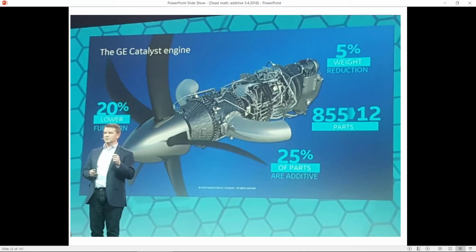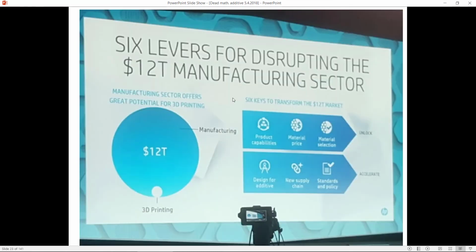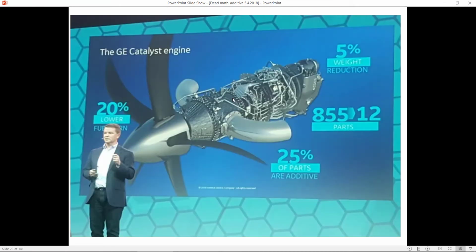And then a 20% lower fuel burn rate by just 25% of additive added to this system, okay? Now, they had more. Let's see, I don't think I have it. I have lots of examples of additive parts. Yeah, so they had another slide where they upped this and reduced the part number incredibly.